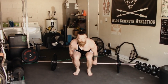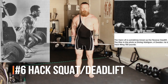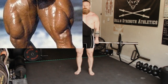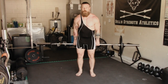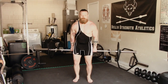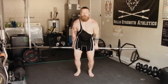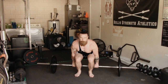The next exercise is the hack squat. It is a very powerful tool for building quad size and is fully endorsed by Tom Platts, which is about as big an endorsement as you can get. The setup is very similar to a conventional deadlift, except you're standing in front of the bar instead of behind it. A major difference is that you're not going to drag the bar along your legs — instead, do everything you can to maintain a straight bar path. Be sure to check the linked video for tips on how to do that.